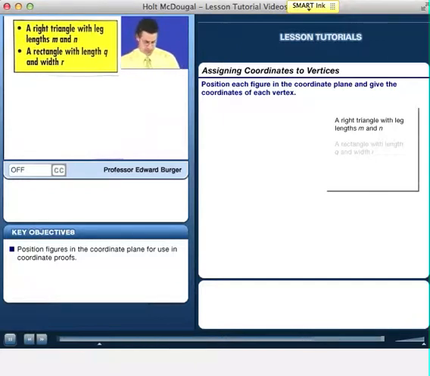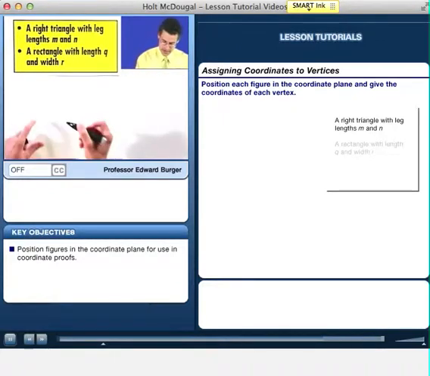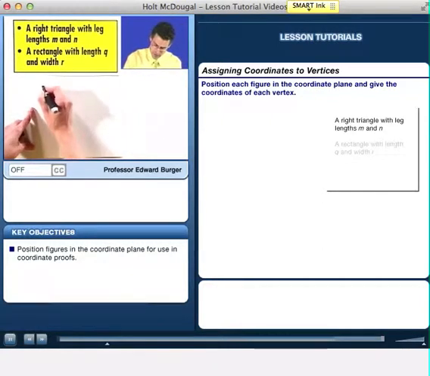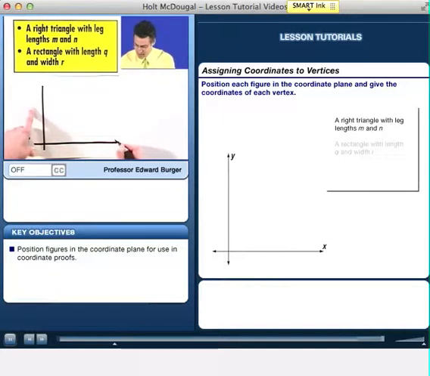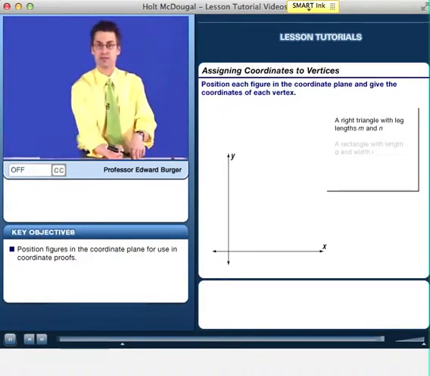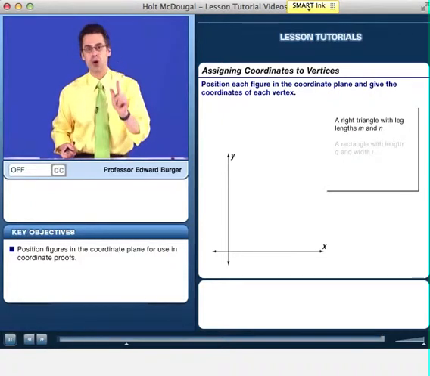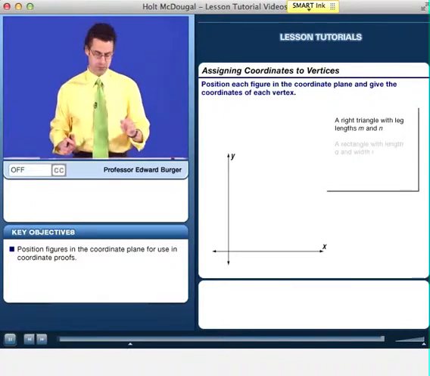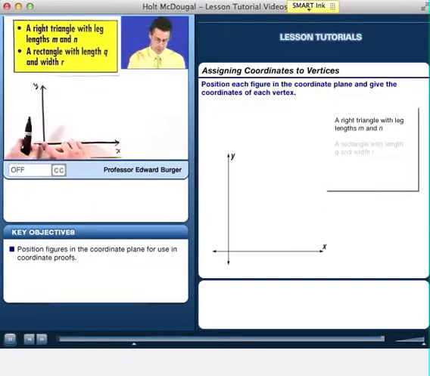So first I'm going to draw some coordinate axes. And remember, we're free to put this anywhere we want, but I'm going to try to put it in a spot that seems to me to be most convenient. Now, here is an important point. I really want you to listen to this. Since the triangle is a right triangle, I know that it could fit perfectly and snugly right in this corner because that's the right angle. So it's always a great idea to have that right angle corner be the origin.